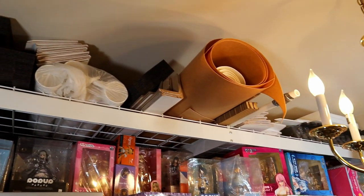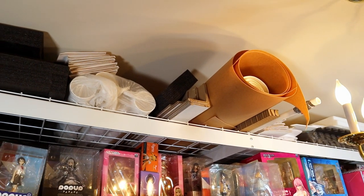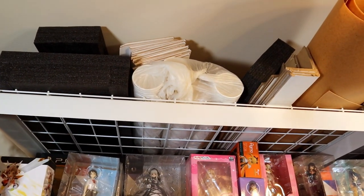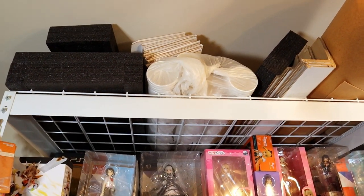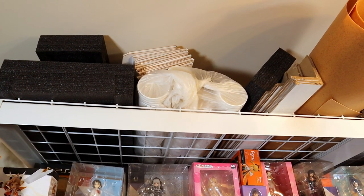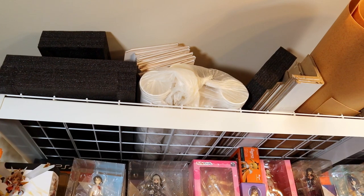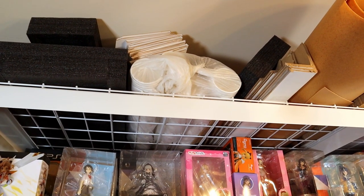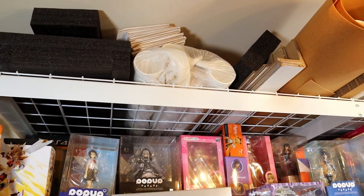Yeah, so we have a bunch of the thermoplastic up there, foam stuff, various other random crap. Oh yeah, a bunch of Starbucks cups because, okay, get this, at the end of the year when they have colorful Starbucks cups, they just throw out all the old white cups because they don't have space to store them in the store. That's so stupid. So I was like, oh fuck it, I'll just take it all home just in case I need it for paint and stuff.